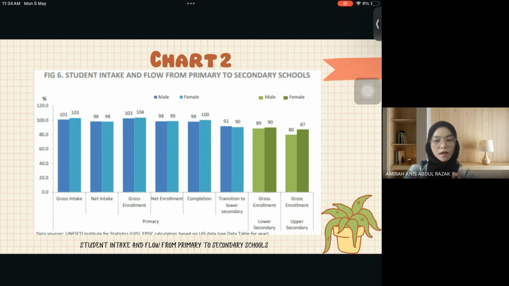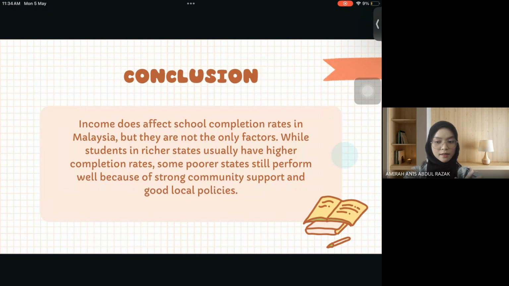Meanwhile, in low-income but high-completion areas like Kelantan, the priority should shift towards expanding access to higher education, for example, strengthening vocational training, and also creating job opportunities that make education meaningful. So nationally, improving digital infrastructure, empowering teachers, and leveraging data-driven decision making will ensure a more inclusive, balanced, and effective education system for all.